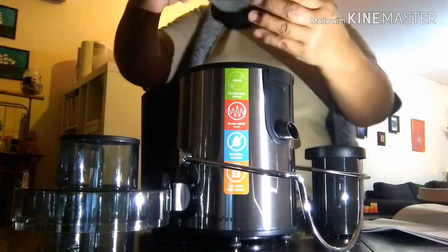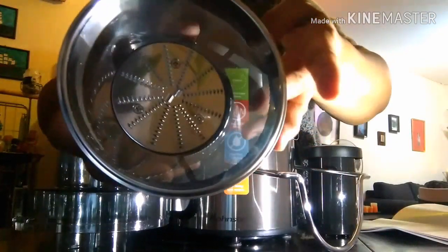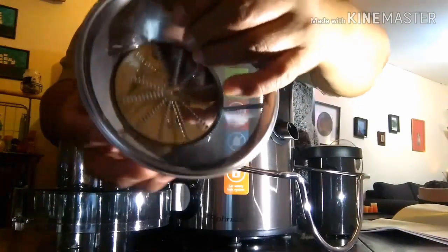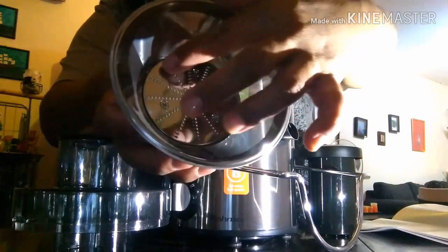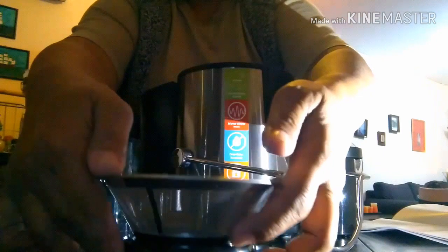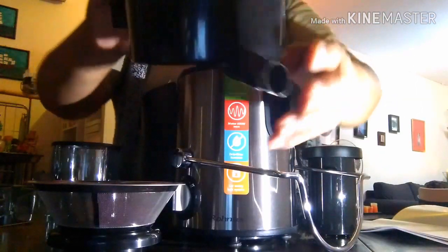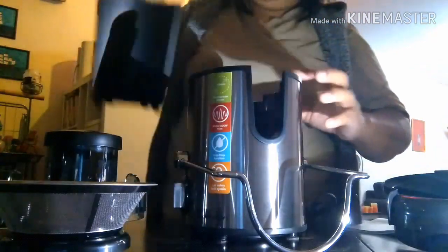So this is the juice net. You will see it's not transparent. It's a very little hole where the juices will come out. And this is the sharp one to cut the fruit. Yeah, there's a lock. This is what we call the middle ring. This is the middle ring, yan.